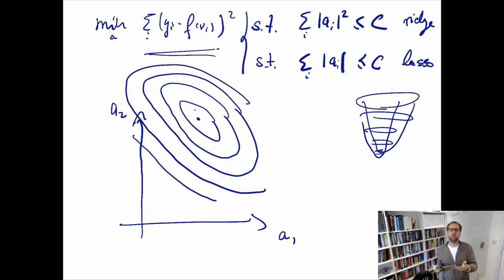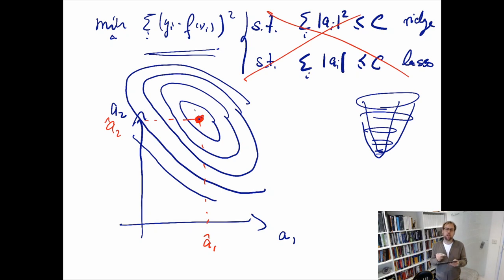And so on and so forth. So the minimum would be here, and the optimal solution to this problem, if I run the minimization, would try to find this point. This would be the optimal slope of the predictor x1, and this would be the optimal slope of the predictor x2. Each coefficient is called a1 and a2, and I call them hat for the solution to this minimization problem. So this would just be the unconstrained problem, if I had no constraints. If those constraints weren't there, I would just get this solution here, which is the minimum.